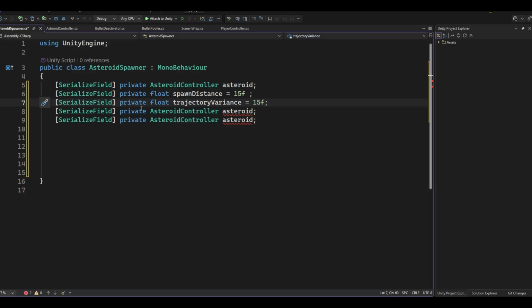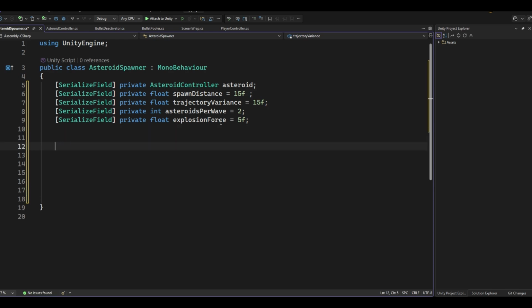I think I bumped it up higher when I was messing around trying to get that right. The next one there is going to be an int, and then we can decide how many asteroids come per wave. So I'm going to do asteroids per wave. I'm going to set that to 2. So we'll have 2 asteroids come in, and then also another explosion force. So this one will be sort of the original explosion force to get this going. So we'll make that a float, explosion force, and we'll set that, again, the number here, I don't know, I've got 5. And then the last thing I'm going to put in here, but you might do this on the game manager. Well, I'll leave it here, right? I won't put it on there.